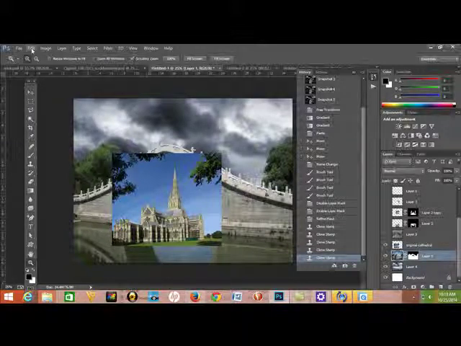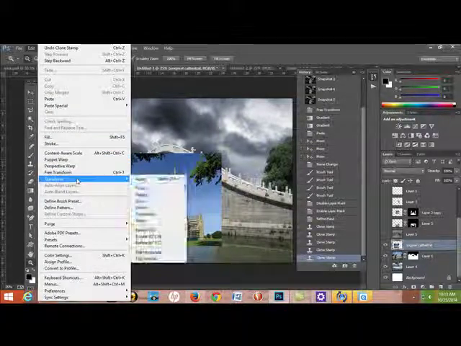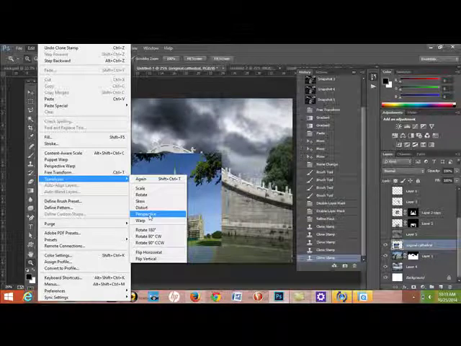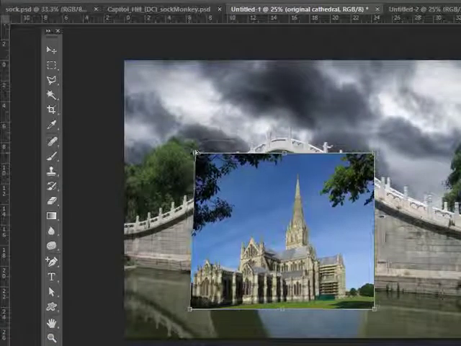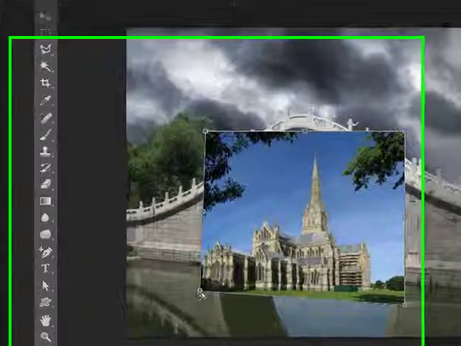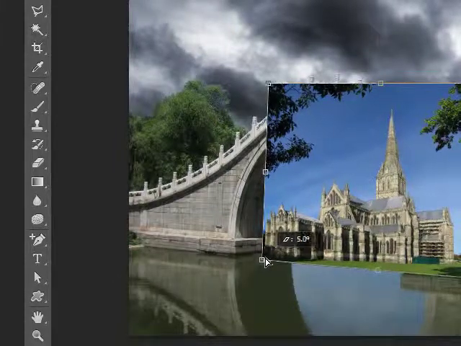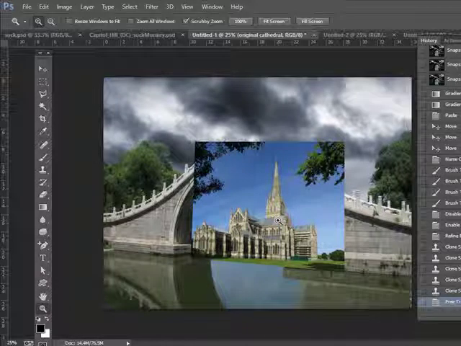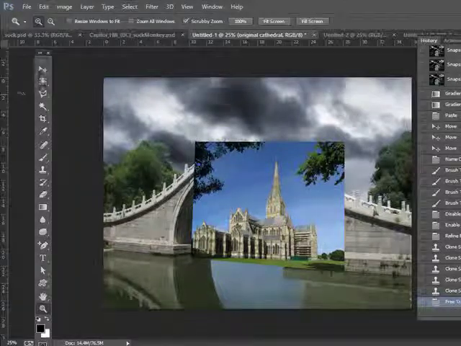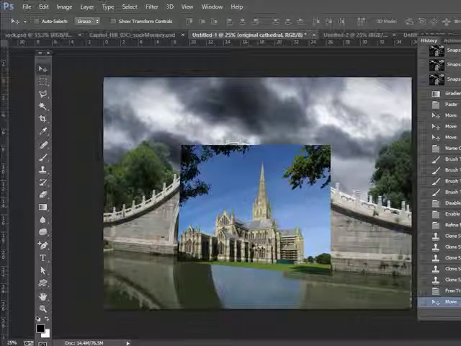I can go up to, making sure I'm on the right layer, Edit, Transform, and for this I would try Perspective and Skew, and you might end up using both of them, one right after another. And what I want is for the slant of that cathedral to follow the same slant that I have of the bridge. So I might commit to that, and then actually what I found later on was that really wasn't enough to get it to look like it fit. After I had it in the right spot, I went back up to Edit, Transform, and I did the scale.